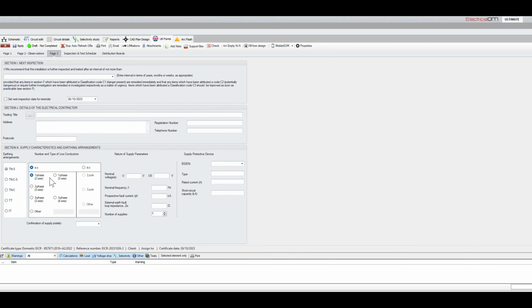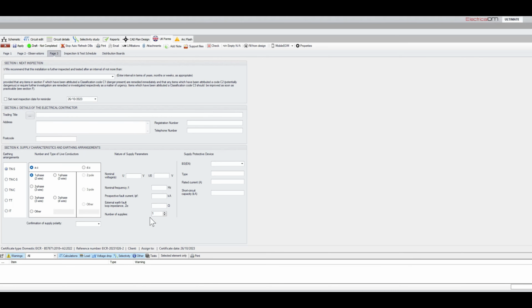But you can record here if you've got a 3-phase system, the voltage requirements, what the Uo and U are. So it's important to understand the differentiation between those, especially if you're working in a 3-phase install but at a single-phase board. And you've got all of that information where you can pop that in there. So if we were to make the assumption on this, we'll say we know it's a TN-S. It's a private supply on the property, and we know that that's the case. We can then enter our voltages and frequency.